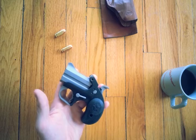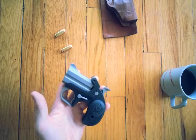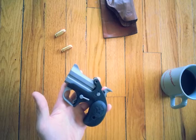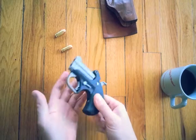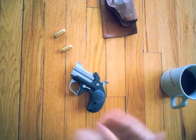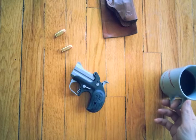Throw this in your backpack, carry the CZ97, and say something went wrong with the CZ-97. Well, you got this, and you got a whole bunch of rounds because you got a magazine full of 45 ACP. Now that's getting a little carried away, but say you were in a building or something and you were carrying a 45, 1911, and something broke with it. You know, this would be a good backup. It's 45 ACP. And you're going to have how many reloads? You only had two shots. I mean, you're not unarmed at that point, basically, is what I'm saying.